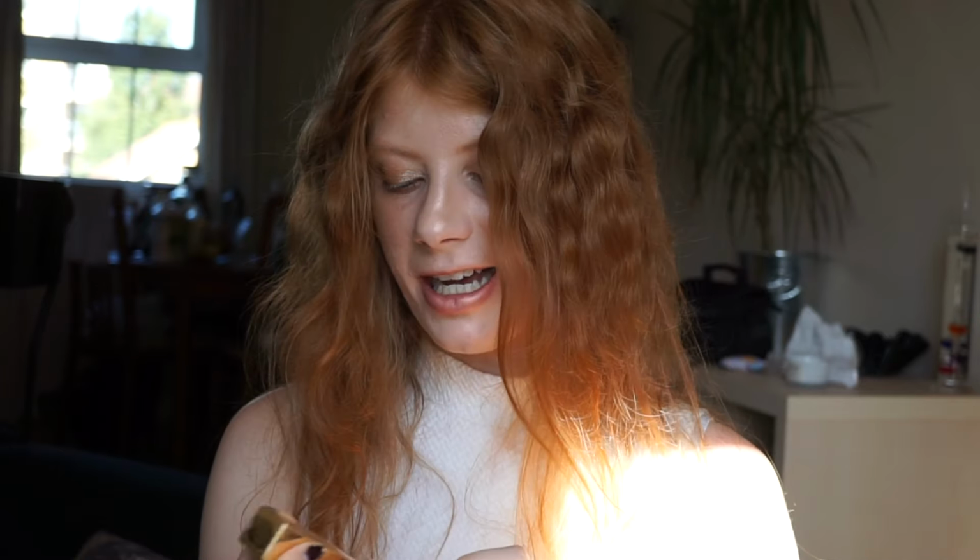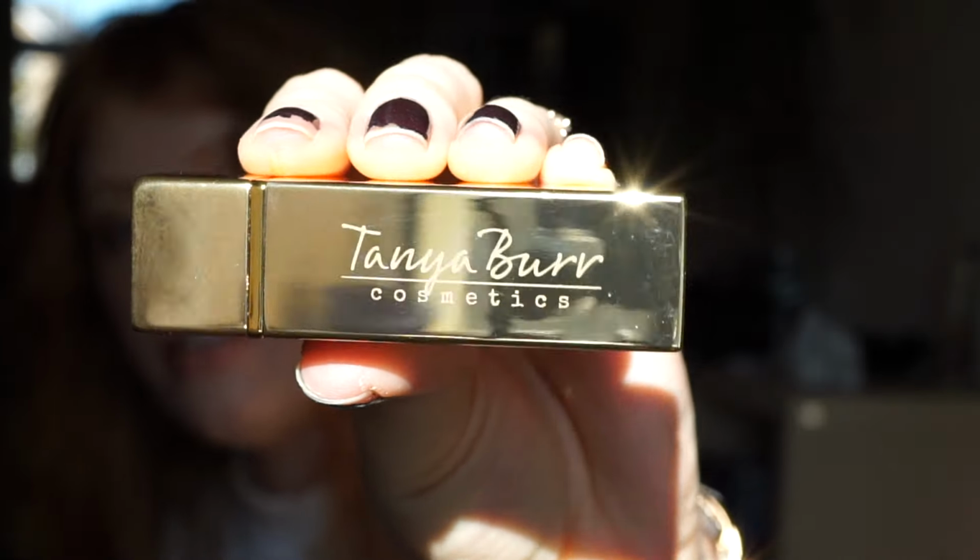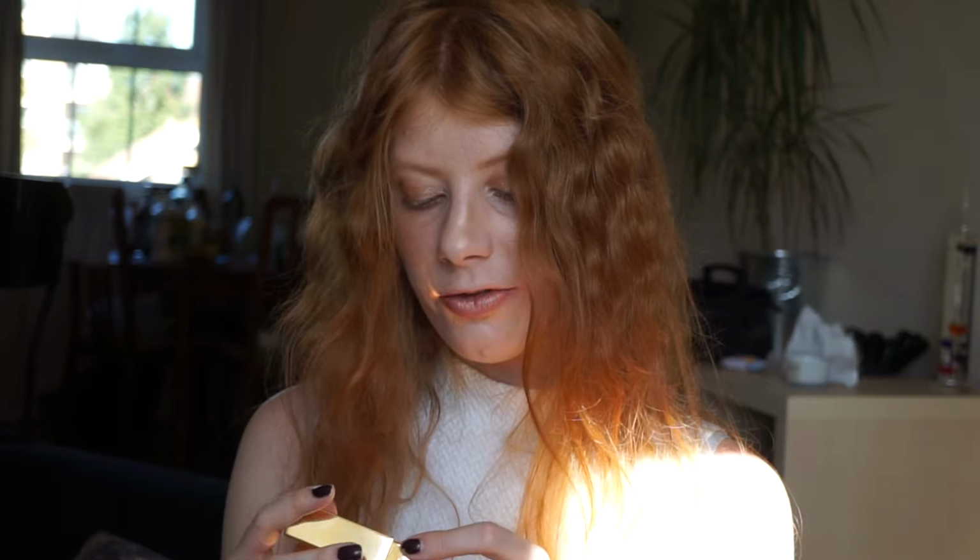Straight away, I think the packaging of these is beautiful. Let's see if we can zoom in. I'm going to obviously include close-ups of all of these, so I'm not going to swatch these now. I'm going to go away and film close-ups and come back. But these are kind of like a bronzy gold colour, which I think is absolutely beautiful. These definitely look high-end, so I kind of get why she's gone for the higher price.